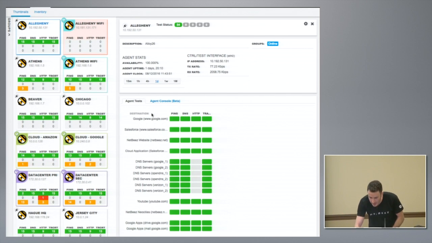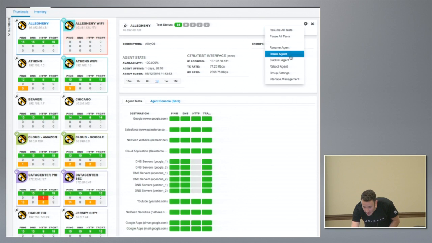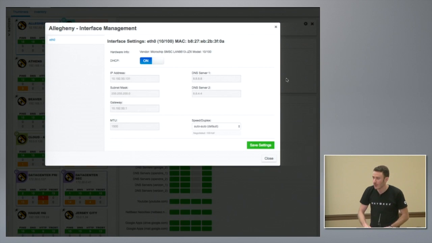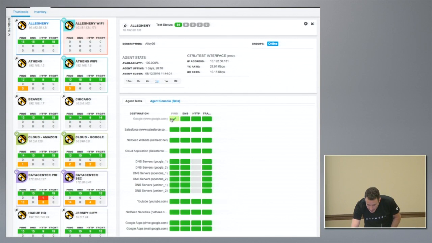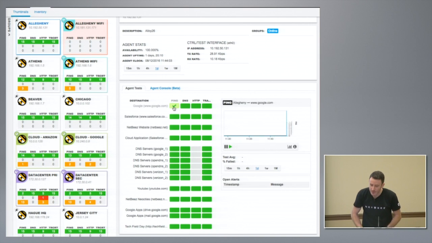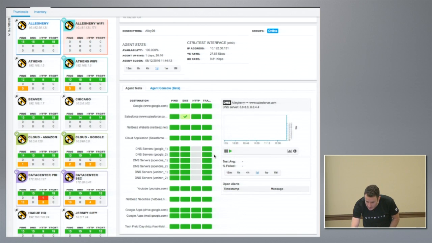So you don't have to do anything. And if you want to set a static address, you can do so from the interface management. You can basically set everything. Here you can also see from that location what the ping time is to all the targets that agent is part of, including DNS, HTTP, and so on.